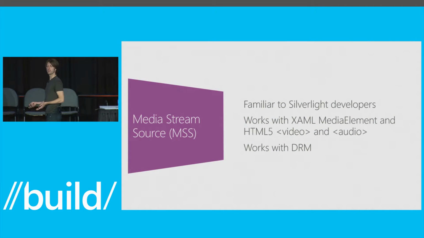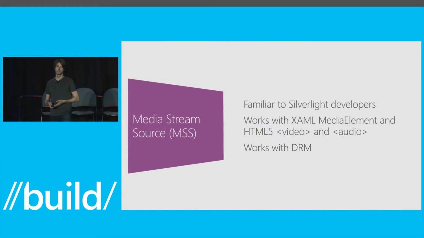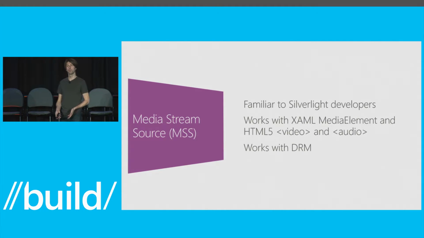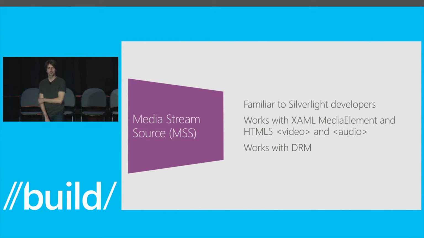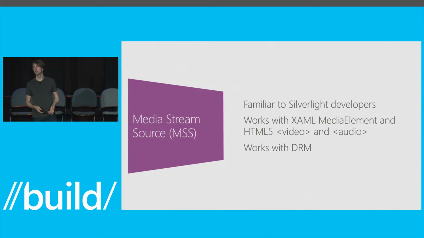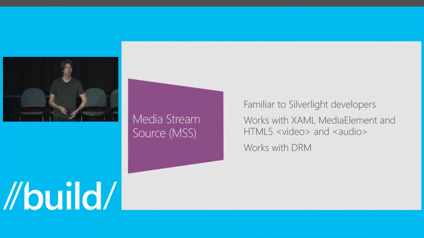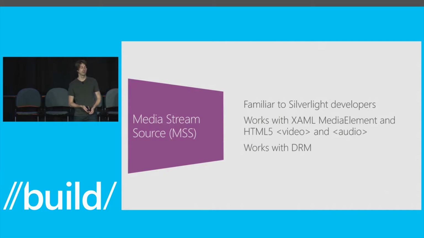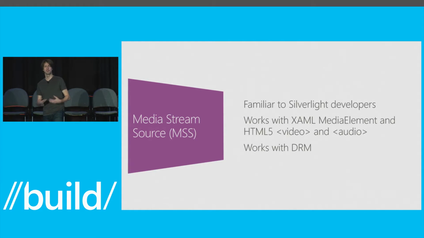Sort of video, sort of not video. But the way that you build custom streaming apps is using something called Media Stream Source. This is something we introduced in Windows 8.1 that Silverlight developers will be very familiar with because this has been around for some time. So we expressed this API in a WinRT form. So while your app won't port line for line, you'll be very familiar with it.